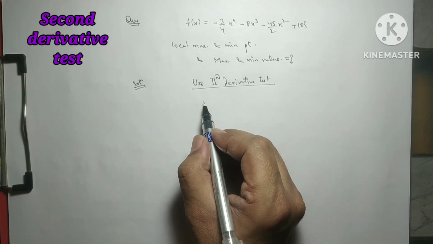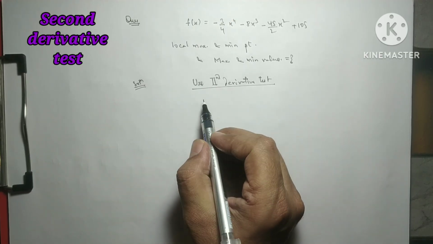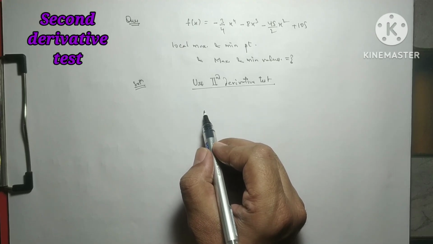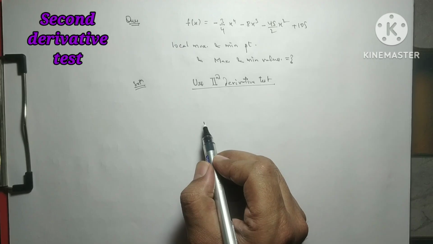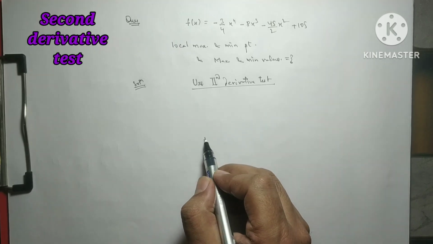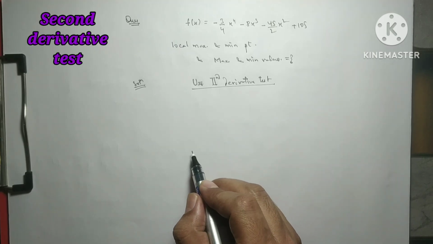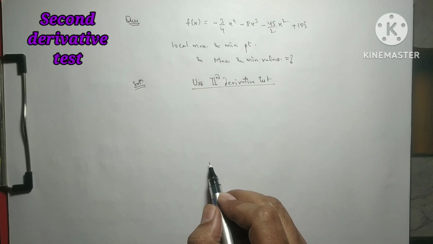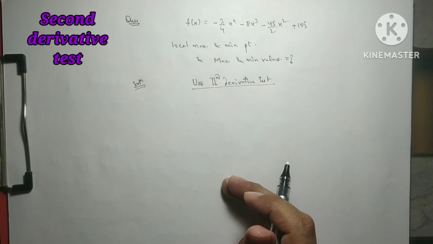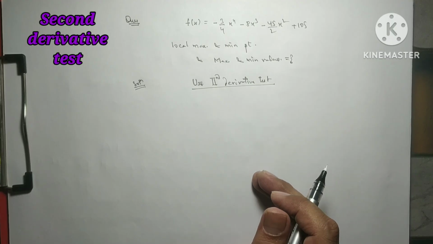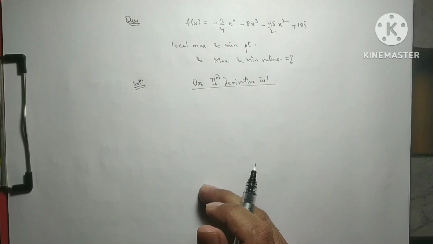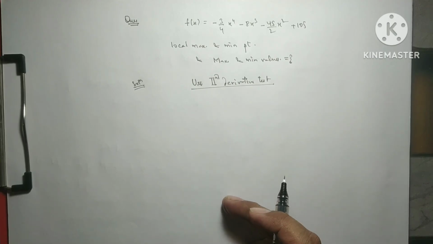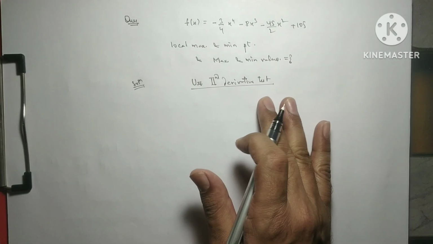According to this, first we have the function, then we get the first derivative, then put f dash x equals to 0, solve for x, find the values of x, then find the second derivative and put the values of x in the second derivative. If f double dash x is greater than 0, positive, then it will be local minimum, and when it is negative, then it will be local maximum. If it is 0, then point of inflection. So it is a simple second derivative test.